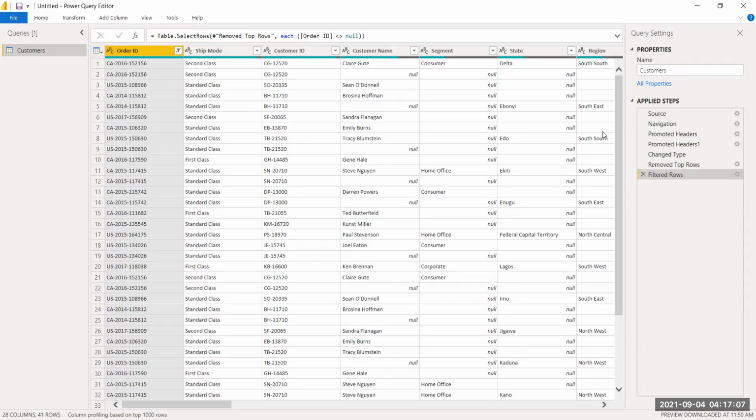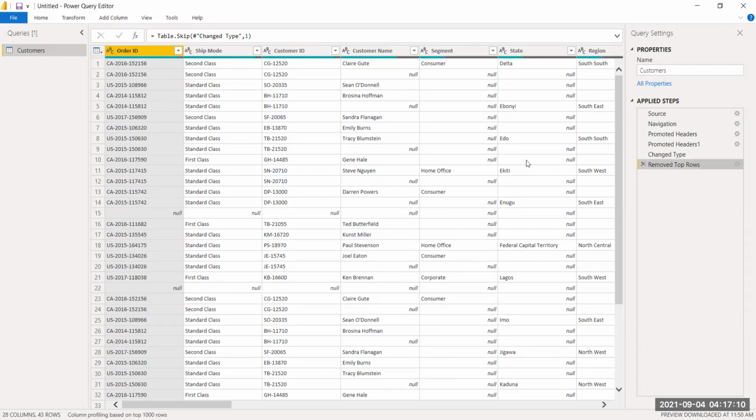Sorry, please. When you uncheck null for only the other ID column, then that particular row has values in other columns. Now look at it. Can you see row 15 is completely empty, 22 completely empty, is it not?